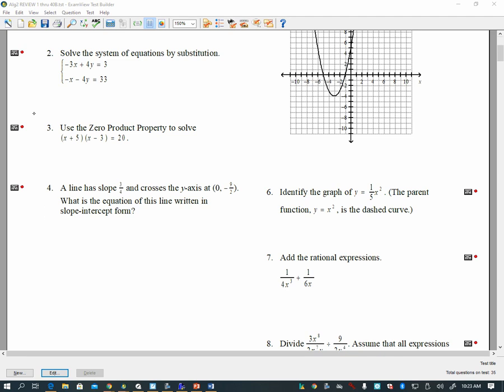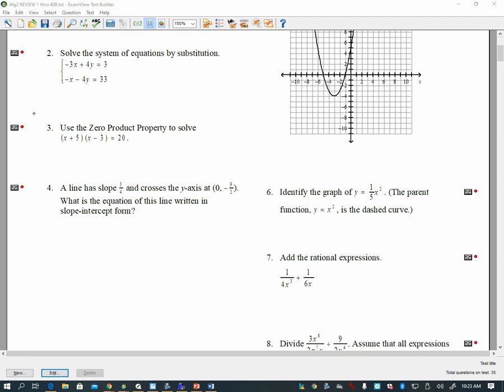We've done 5. What about 6? That's kind of a tough one because it's part of a multiple choice question. There should be multiple answers there. It says identify the graph. Well, there's no graph to identify. So what you would have wanted to do on this is plug both of them in your graphing calculator and draw them.